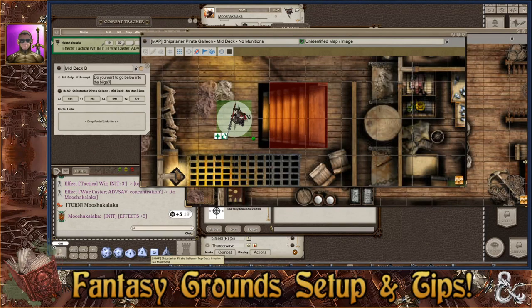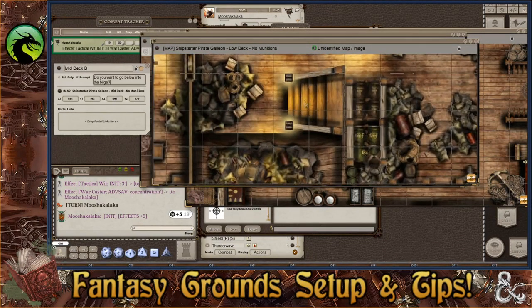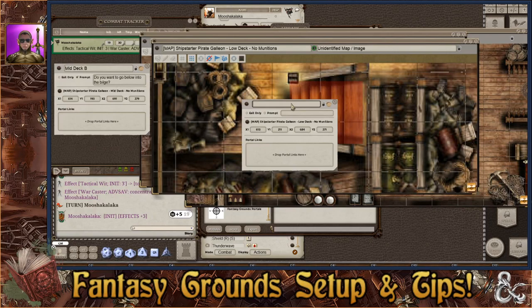And now I'm going to bring up the lower deck or the bilge. So here's the lower deck. Here's where they're going to end up. So I'm going to unlock that. And I am going to place the portal. So I'm going to draw it right about here at the bottom of the stairs. And put it up to about there. Now it's going to say mid deck, or actually this is going to be the bilge. And then the prompt is going to say, do you want to go up to the mid deck? So that's how that goes.